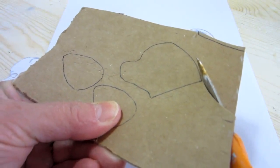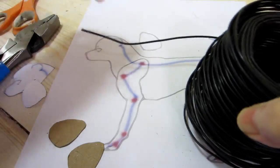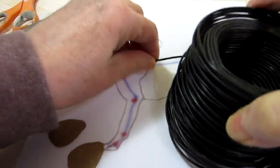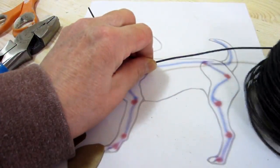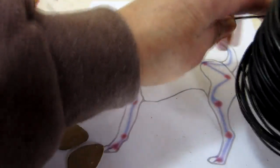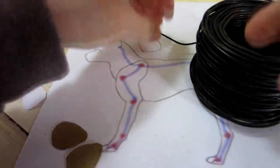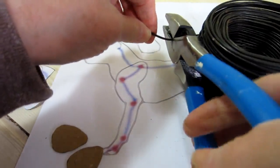Then I cut 5 pieces of wire. I wanted to make sure they were long enough, one of them for the entire spine, all the way from the head to the tail, and then the 4 legs, of course. And on each of them I put extra length so that I could use that extra bit of wire on the ends to attach the pieces all together.